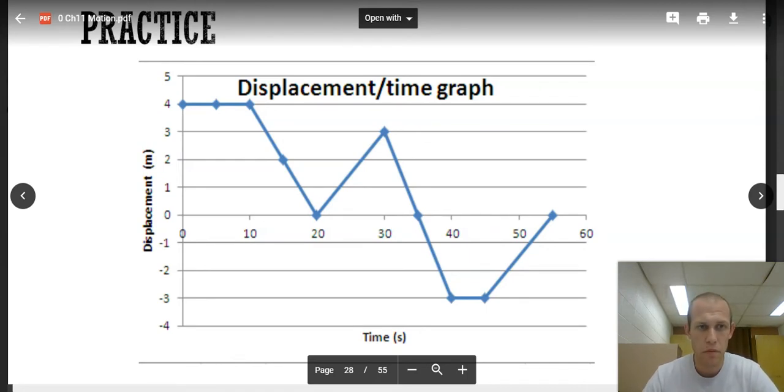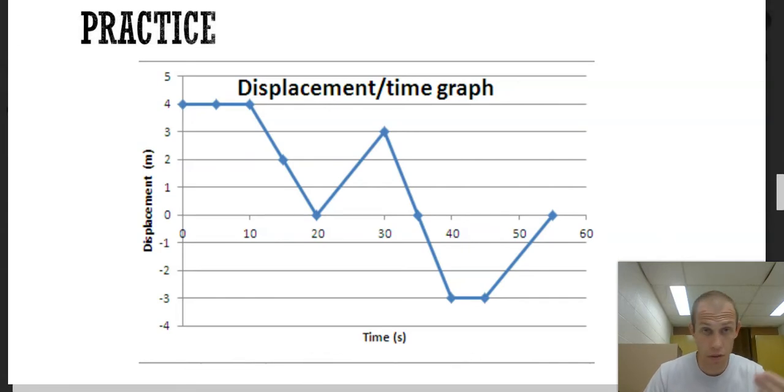So this is a displacement time graph. So the person is starting 4 meters from wherever the observer is measuring. They're staying there for 10 seconds because the position is not changing. Then they're moving back to their home position at a constant rate. So maybe they're walking backwards because they were a certain distance ahead, and now they're going back to their starting position. Because remember, this is a linear motion. It's not a twisty path. It's just forward and backward or up and down, one of those two. So the speed is constant, but the speed would be negative.